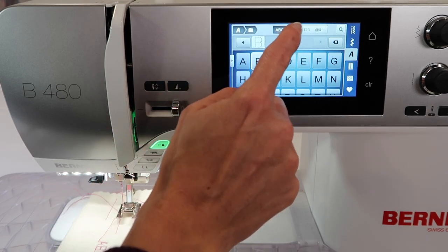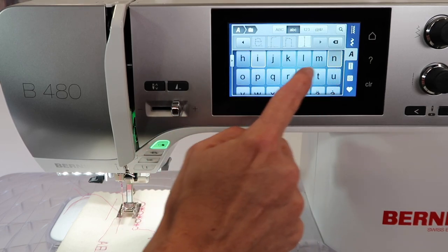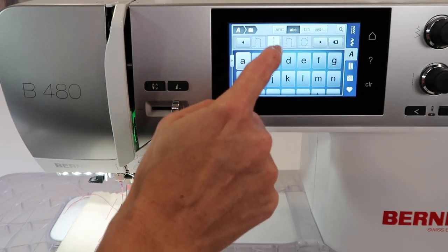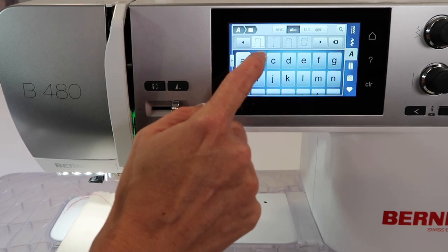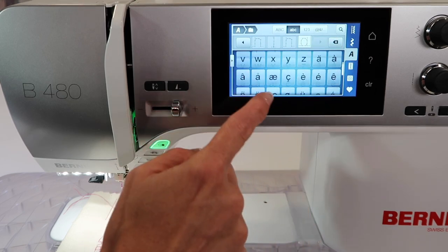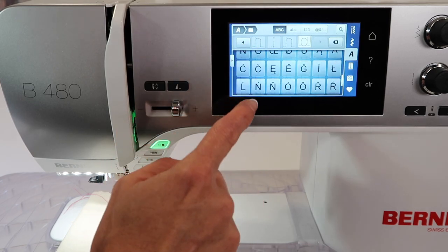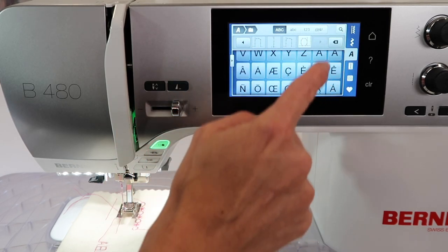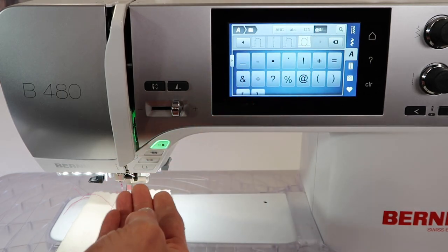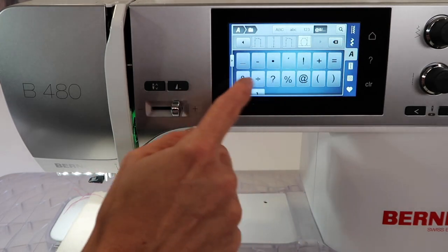Let's do that one more time with the whole screen opened up, touching that little arrow at the top. If we wanted to spell out 'Bernina' in both uppercase and lowercase letters, we can see if I'm spelling it correctly. If I put in the wrong letter, I can arrow, highlight, delete, and insert — I can do all those things. You also have a space. It's on the punctuation with the first part — that's like an underscore. That would give you the space if you were putting more than one word.